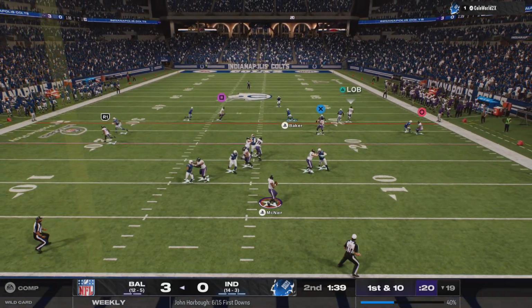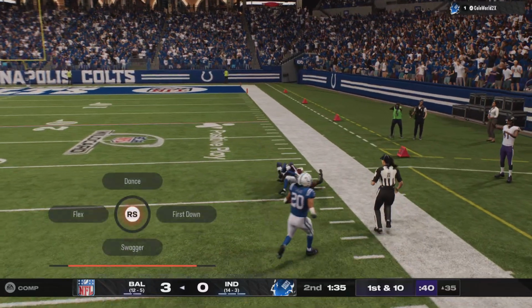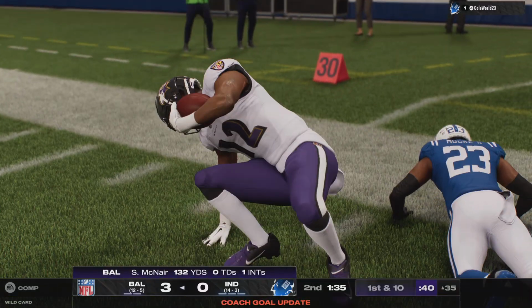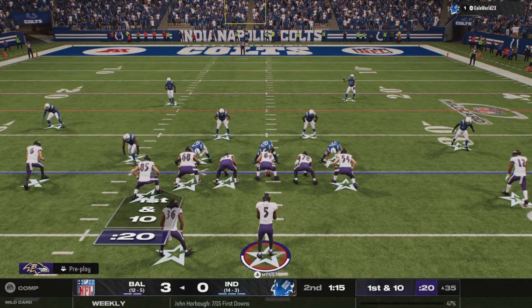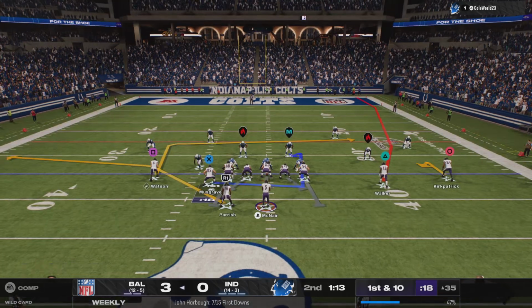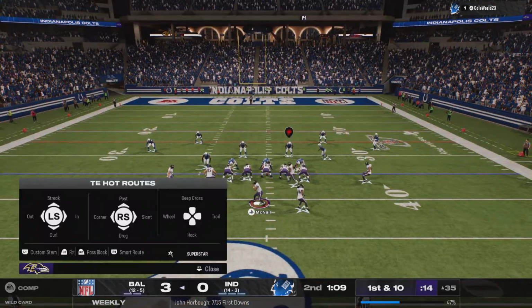Throwing from the gun. He throws a bullet deep to the right. He's got it deep downfield. And he does quite a bit of damage before they finally take him down. A gain of 46 yards on the play. 1st down, Ravens.